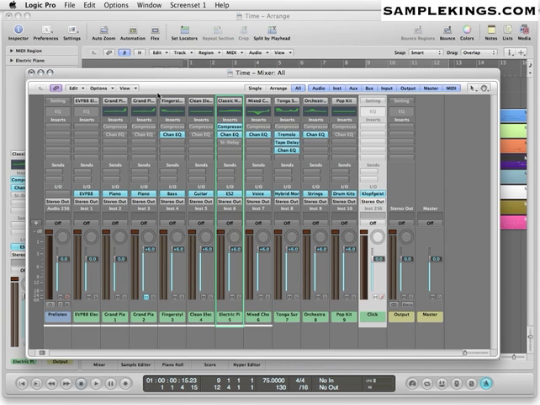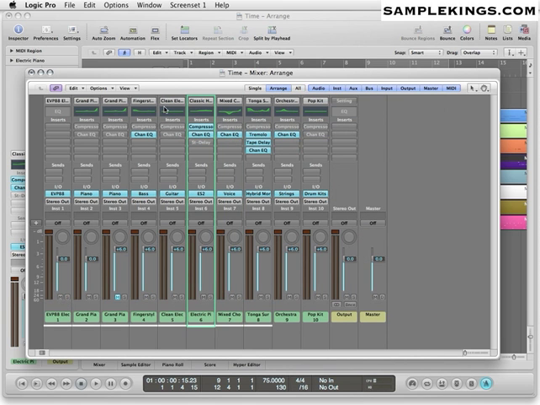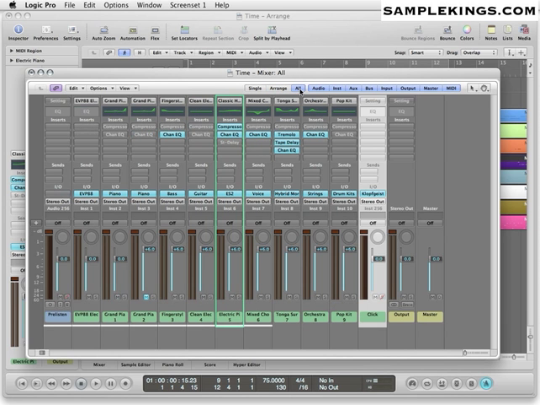There you go. And now here we have this mixer window. See this? This is my mixer window right here. Now this is the arrange window for the arrange right there. And if you have some hidden tracks, you can go here to all, and my hidden tracks are right here. The hidden track will be, of course, the click. No need to see that, of course. And here's the click track, as you can see.